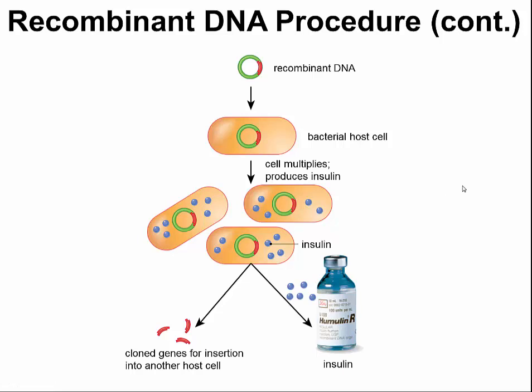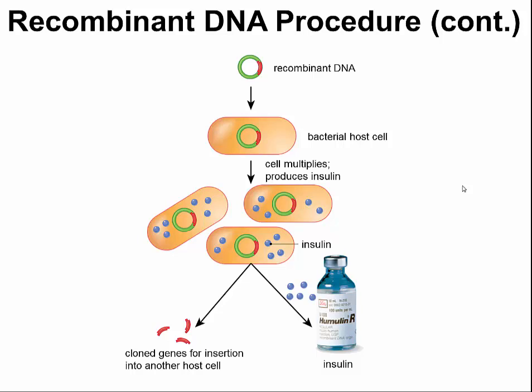But if you're a diabetic, then you have to take insulin. At least a type 1 diabetic. You have to take insulin in order for your body to function properly. And if you take insulin or know someone that takes insulin, this is the process by which insulin is created. All insulin that's taken, and sustains a huge percentage of our population that are diabetics, is created via this transgenic process.